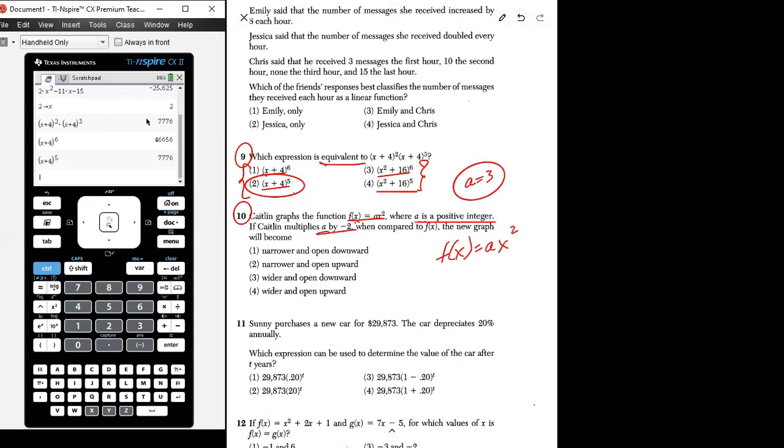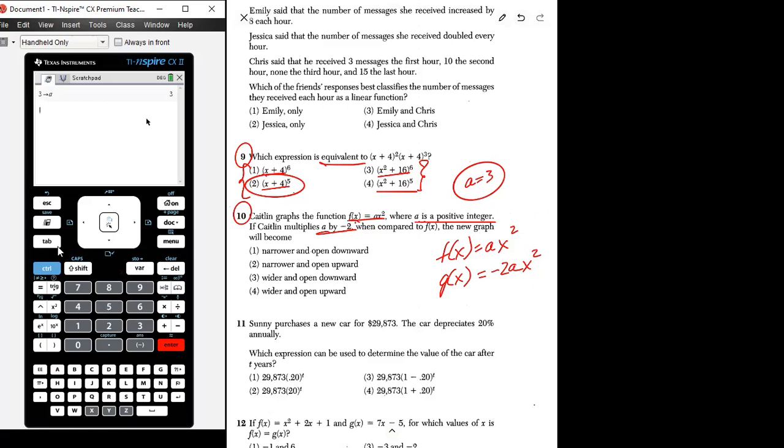And then they're going to say we're going to have another function, g of x. We're going to multiply the other function by a -2, and then we want to see what those two graphs look like. So let me get rid of this. I'm going to go menu 14, delete all that stuff. Menu 15, clear the screen. And then I'm going to store 3 into A.